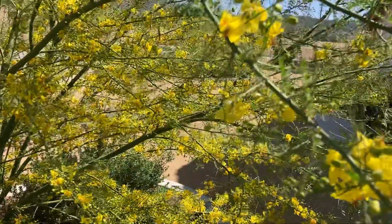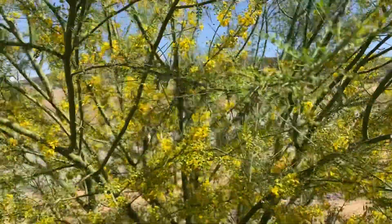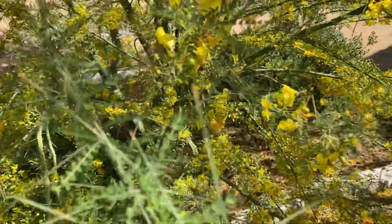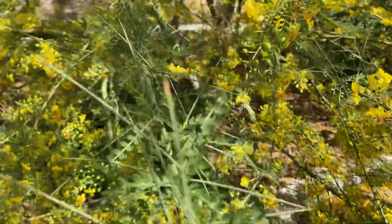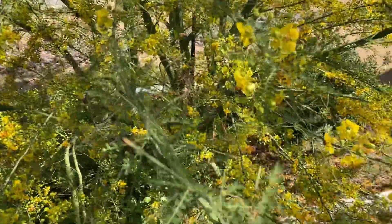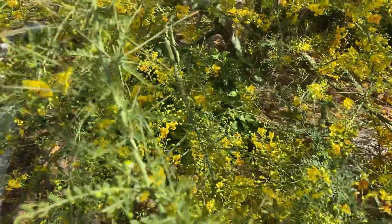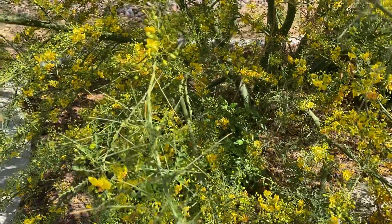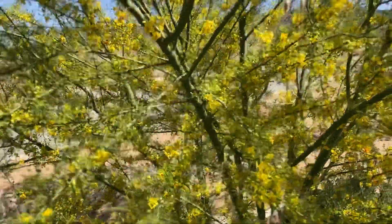You can see they're getting pollen. There's lots of pollen, lots of nectar, and you can see there's even big black bees on here. Once I shut up you can hear the bees humming. This is what the bees are on right now because there's nectar and pollen on all four of our Palo Verde trees because they're all in full bloom right now.